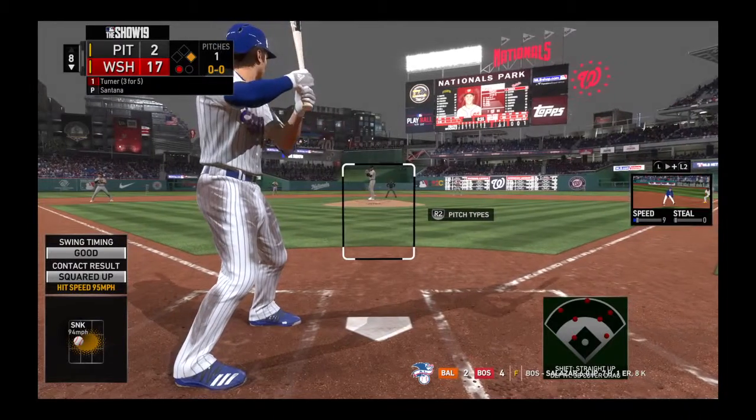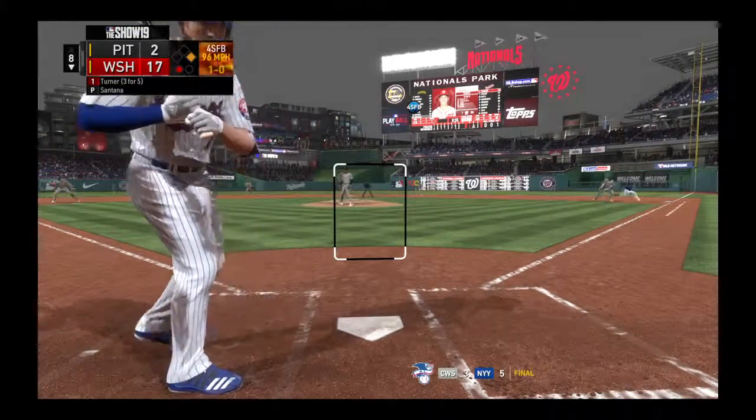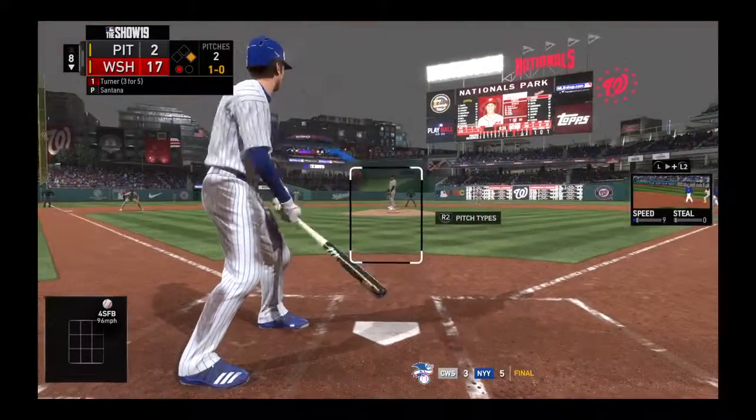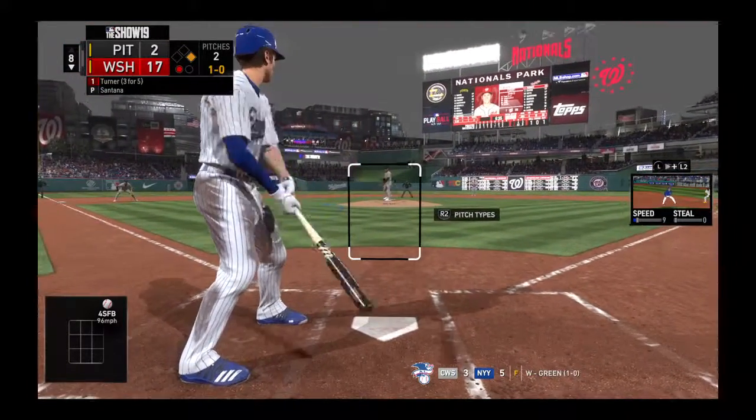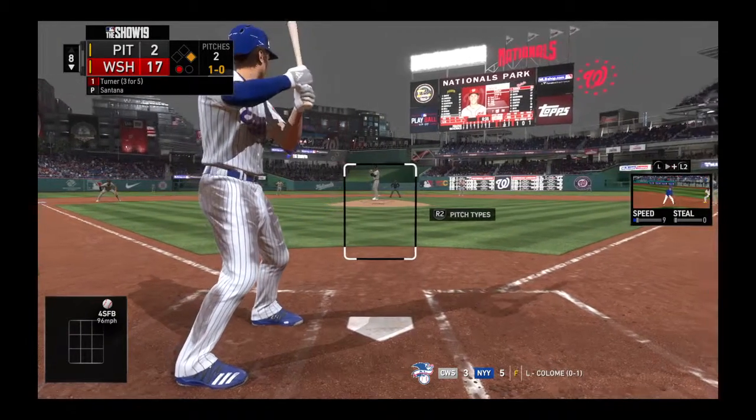Hey, guys, he's got to feel good about that right there. You're not expecting much on the offensive side. He said to heck with that. He finds barrel right there. That was a bullet for a base hit. Working on a good line in this ball game. 3 for 5 thus far.